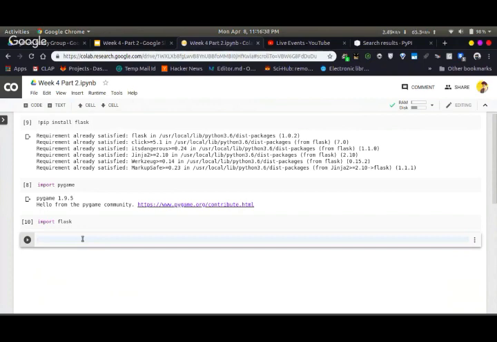There are many modules and packages available in PyPI. You don't need to understand the repository. If you need any package, you just need to type pip install and that package name. To use any package, you just need to import it. And if we need any internal functions, you can use a command like from flask import some methods.